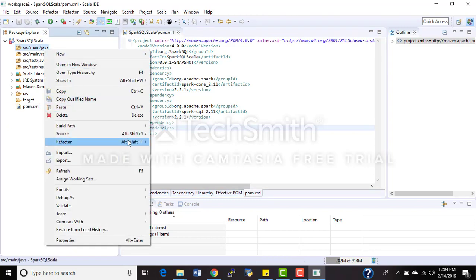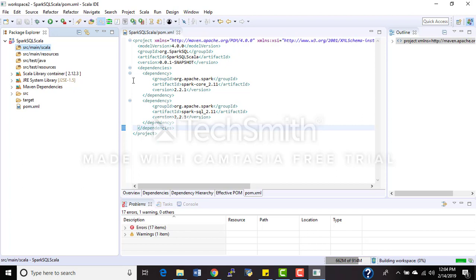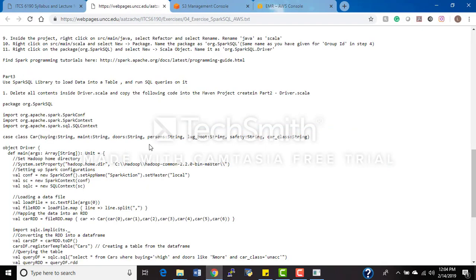So go down to Refactor and click on Rename to rename from Java to Scala, and let it load, and you'll see the change immediately. You also might recognize that you'll have some errors down here depending on what version of Scala you're using. And in a minute, we're just going to rectify all those changes as well.